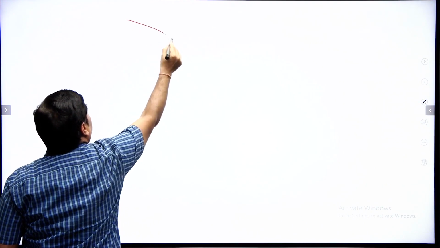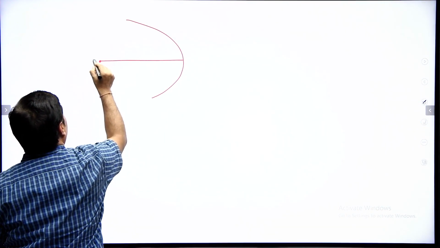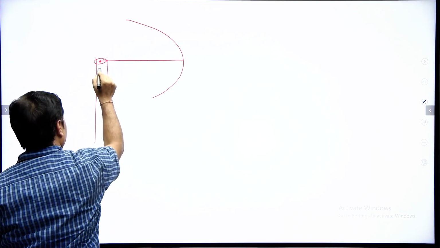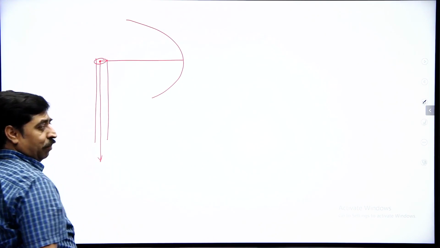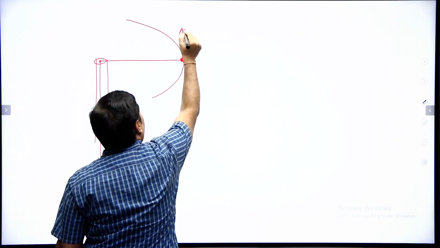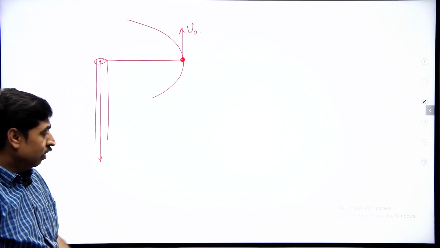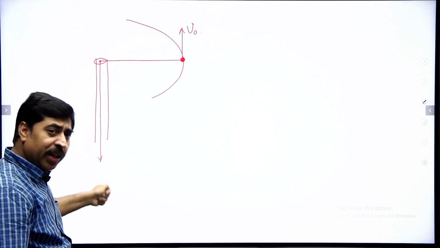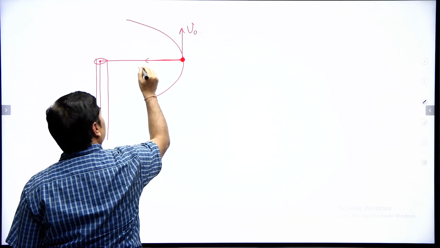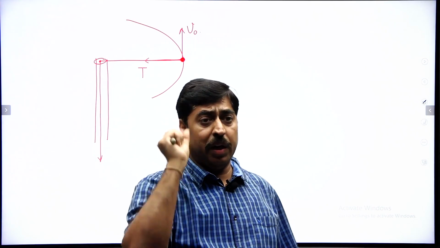In the first case, the mass is going in a horizontal circle like this, and you can just pull this string through this pipe. Now what will be happening? The velocity of the particle initially is like this, but if you draw this string like this, tension force will be performing some work on that particle.